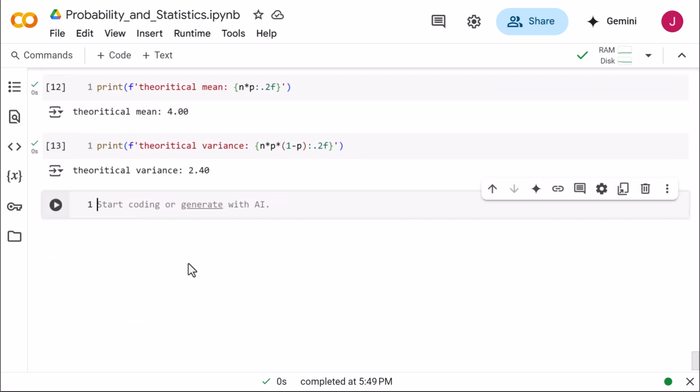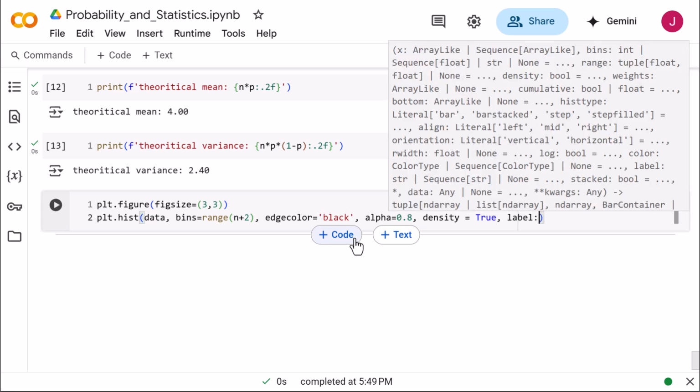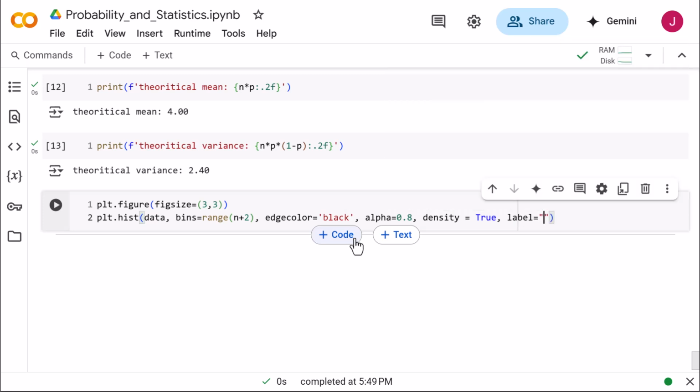We can also plot this one. You can plot a histogram of simulated data. So we can go for plotting: plt.figure with figure size 3 and 3, then plt.hist with bins as range of n plus 2, edge color black, alpha 0.8, and also we can add density equal to True, and a label as simulated, right?